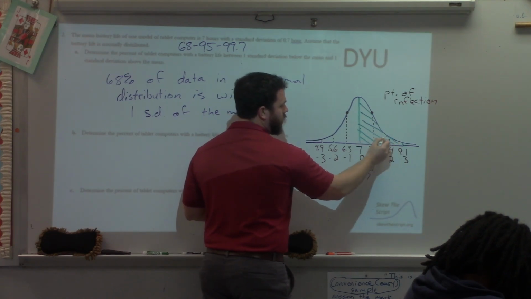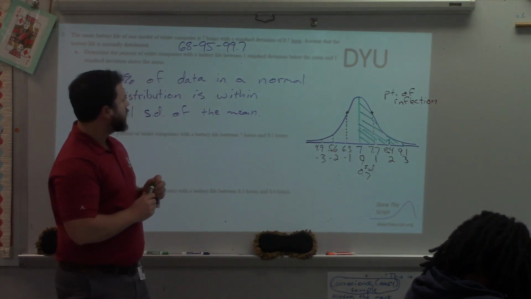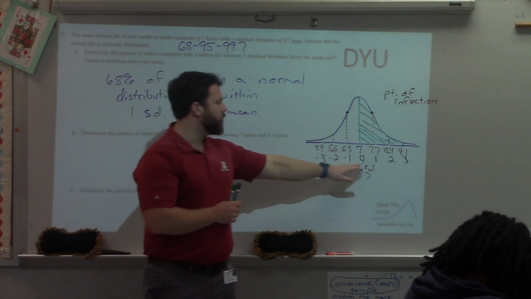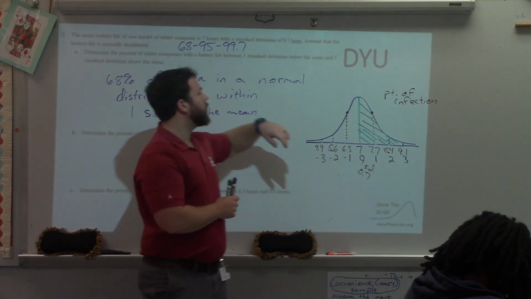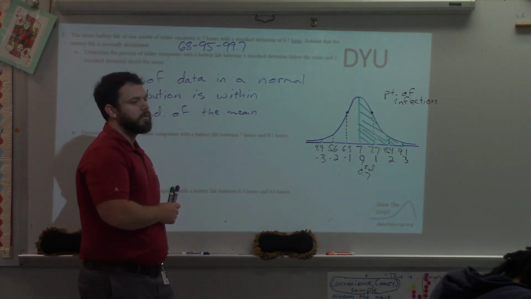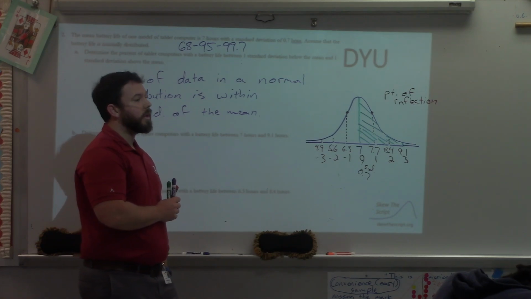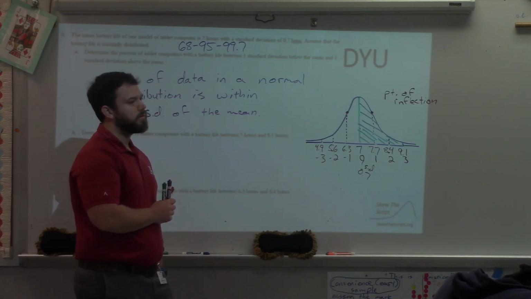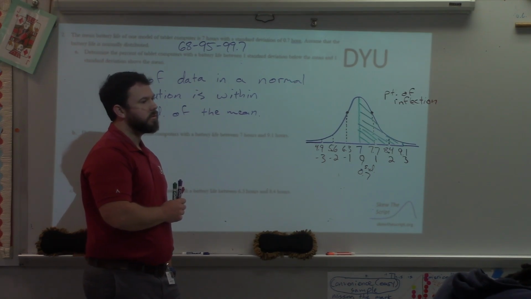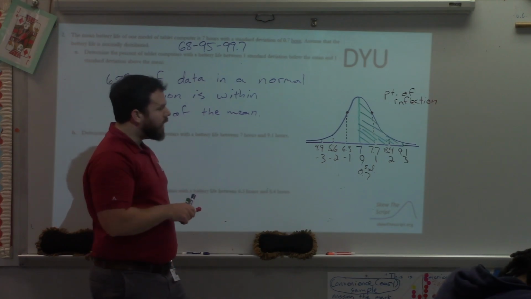And so remember, this is all based on the empirical rule, right? So Andriana, which part of that empirical rule do you think I'm going to use if I'm going all the way out to 9.1? Am I going to use the 68, the 95, or the 99.7? 99.7? Why do you think that? Yeah, it's going pretty far out there.